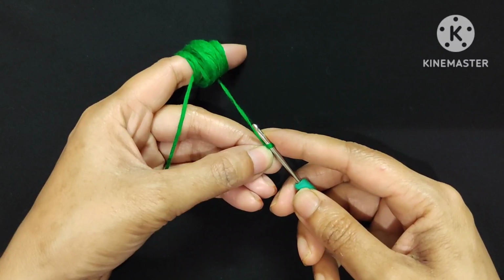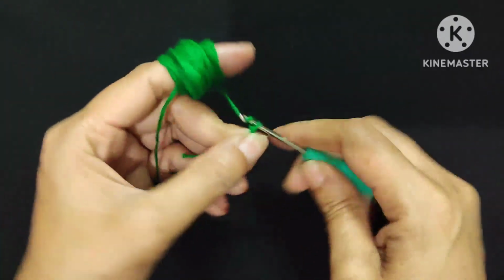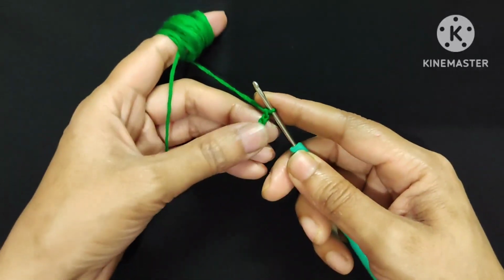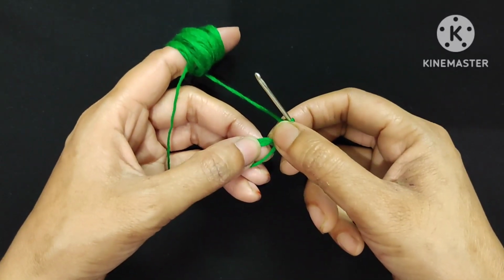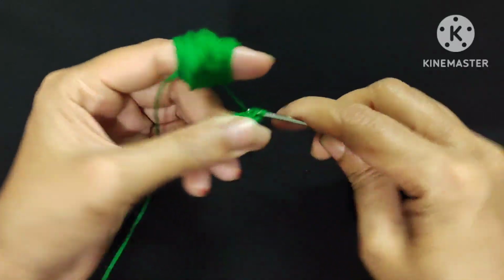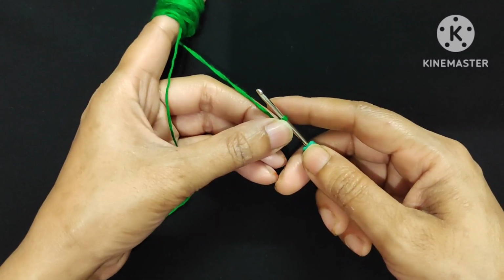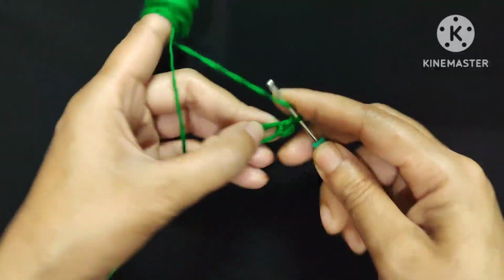Magic ring is done. Now I will make 3 chain stitch. 1, 2, 3. 3 chain stitch. Now I will make one double crochet into this magic ring. One double crochet. Now I will make one more double crochet into this magic ring.